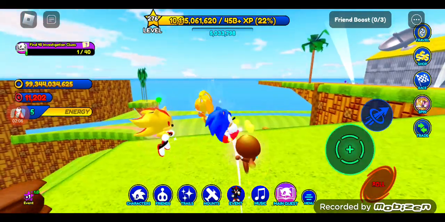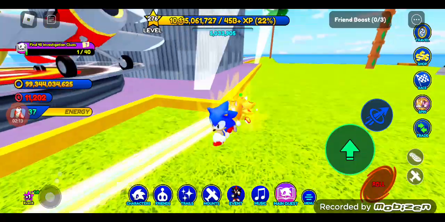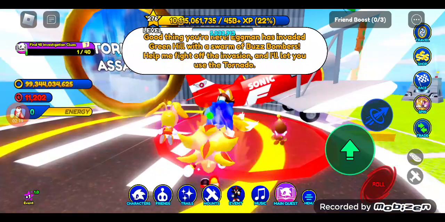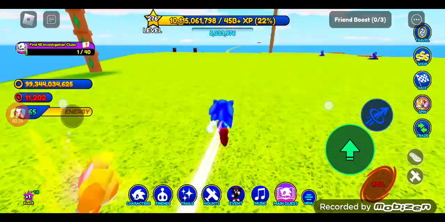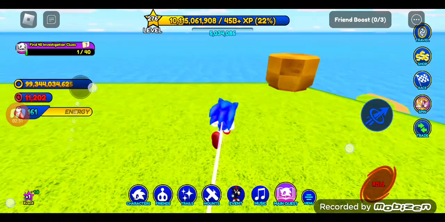There's a big thing on my screen. That was there when I was playing on mobile the other day. Yes, and I'm almost done with this quest, and I'll just do Tornado Assault. So after you cross that bridge, you have to go to this fountain.